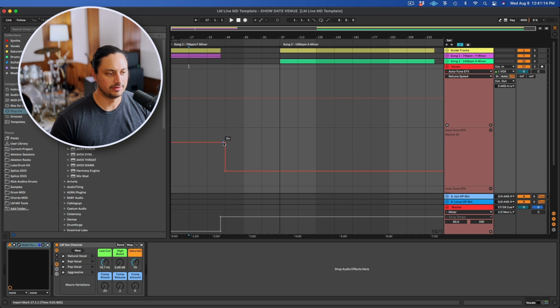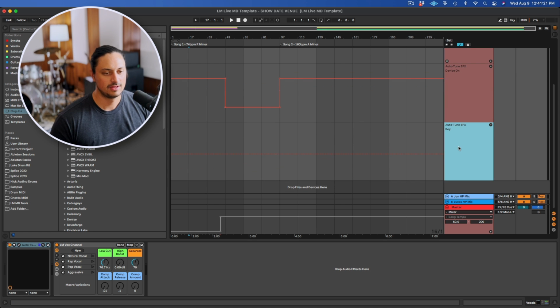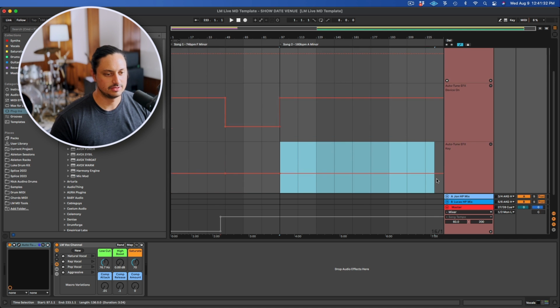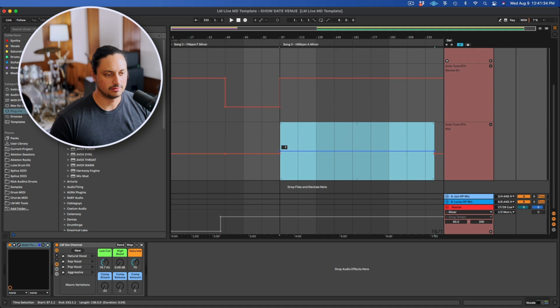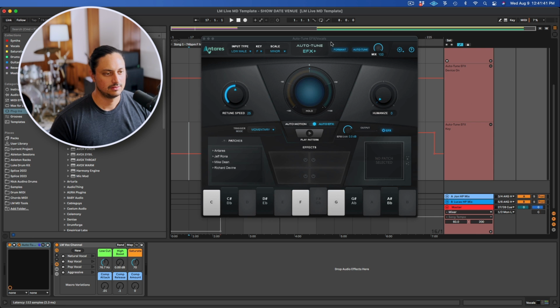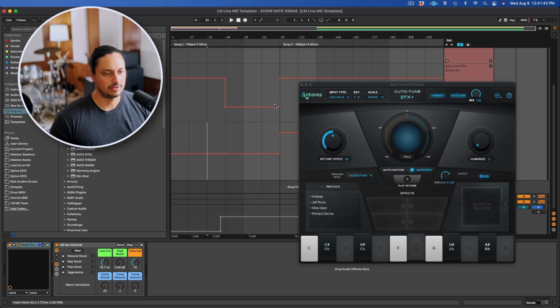I'm going through this a little bit faster than what I would normally do. I would normally test everything out. But when the song's on, the device is on. When the song's off, device is off. And then we have the key here, so we're going to do F here. And then when the song goes to A minor for this other song, we're going to grab this region and put it to A. So now AutoTune will automatically switch keys by itself when you change your location in the timeline.